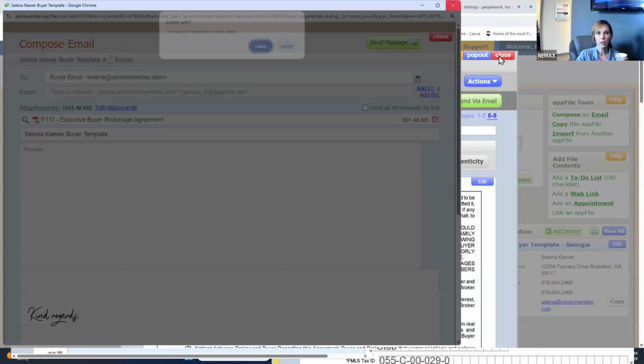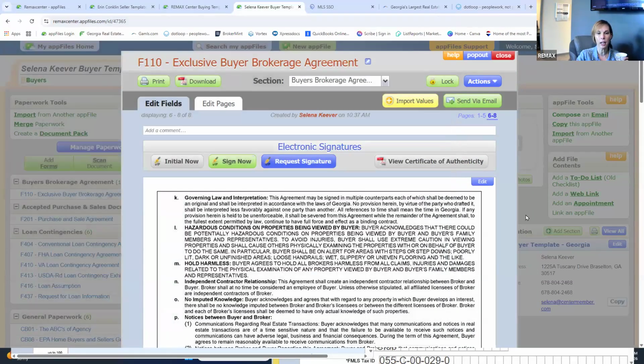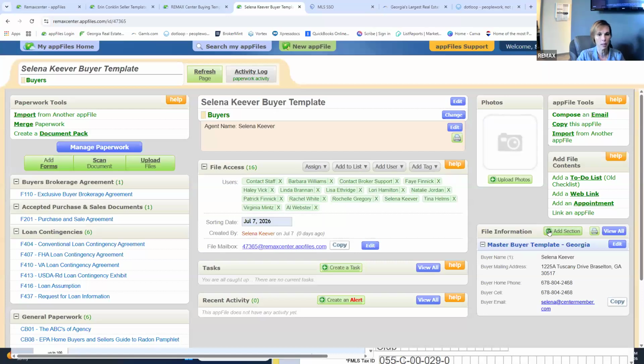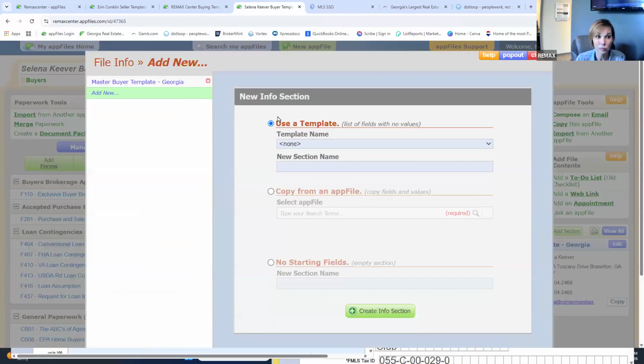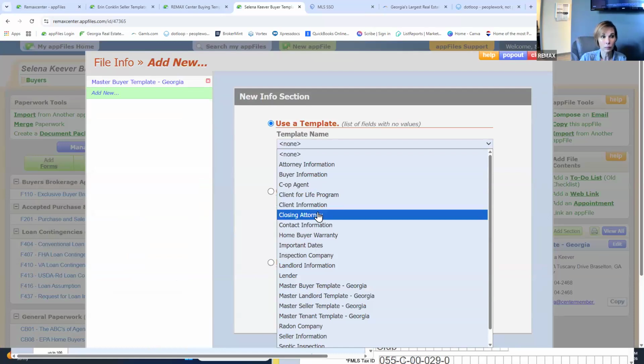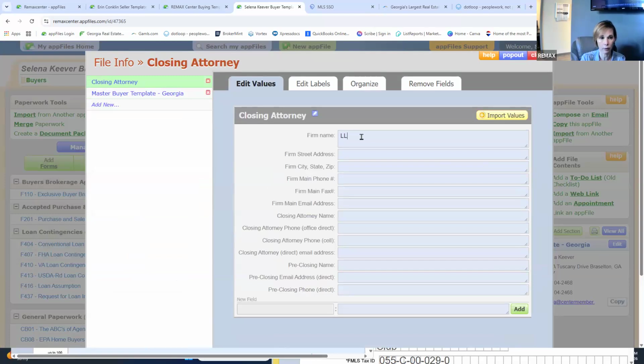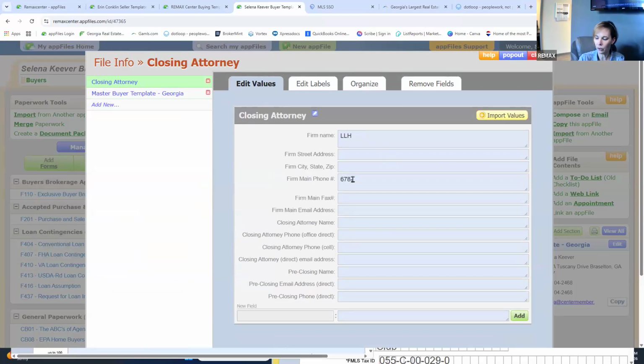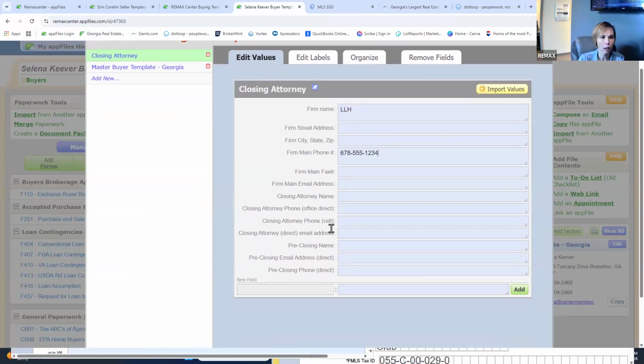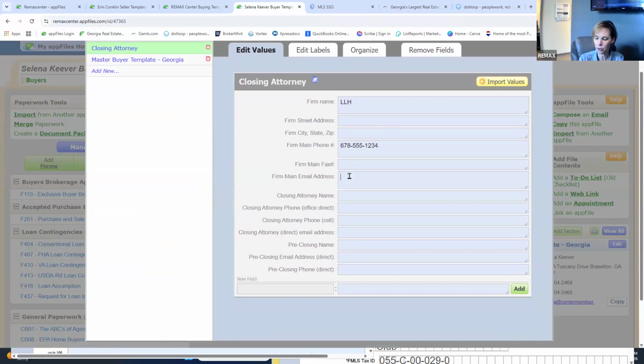The other thing that's good to add would be, let's say maybe you're a closing attorney, right? Because I imagine you guys probably have to send information to them all the time. I don't actually know any of their phone numbers, so, email address.